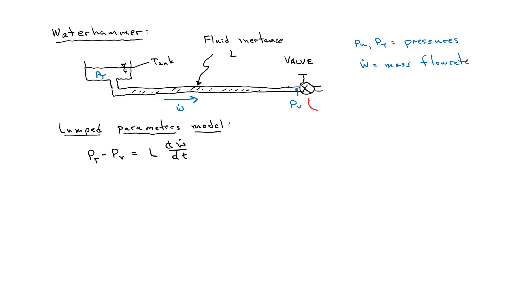I'm going to take this valve and close it suddenly. That means that down here the rate of change of flow rate with respect to time has to go to negative infinity. It goes from some positive flow rate to zero. If this term here goes to negative infinity, that means that the pressure at the valve, P V, is going to go to infinity once I close that valve.